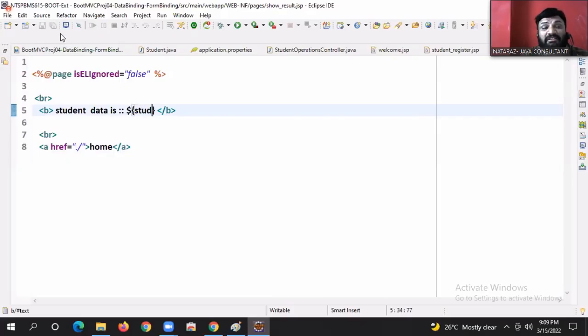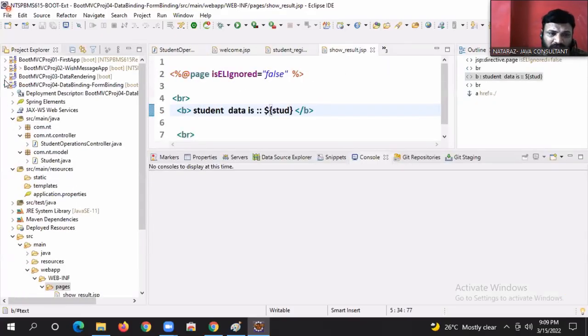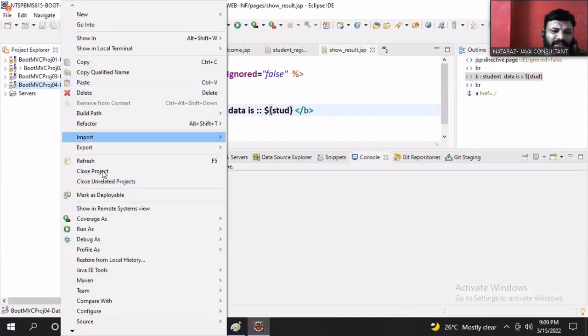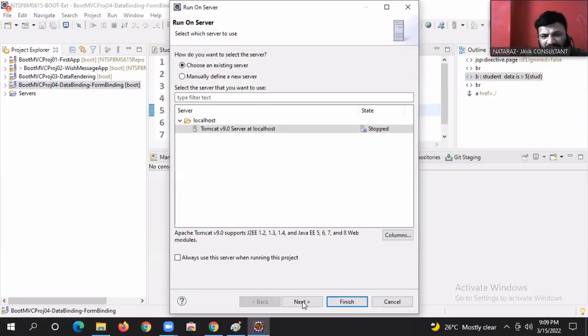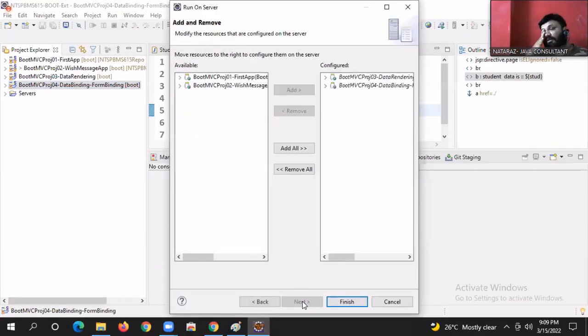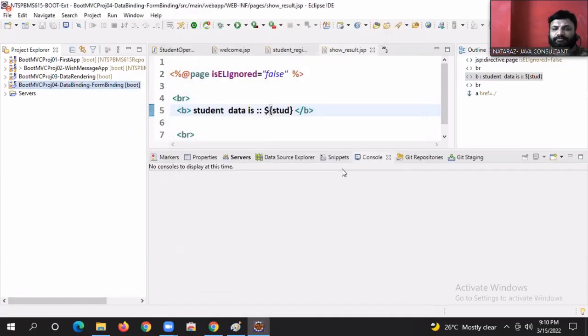Sir, but what is there? The toString method is called. The toString method will display all the data or not? Yes. Right click, run on server, say next, remove all, finish.